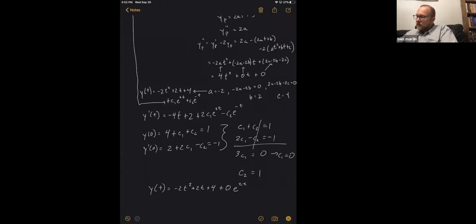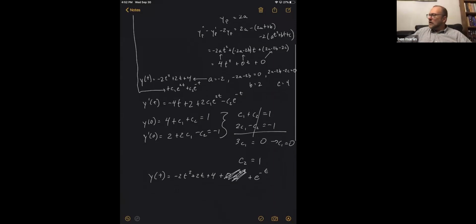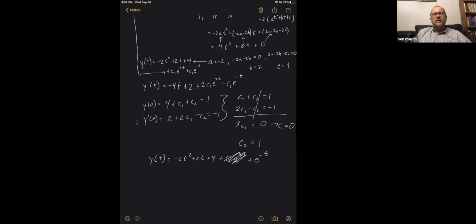Well, heck, I might as well just knock that out. And then plus 1 times e to the minus t. All right. So we can get solutions to these initial value problems after we get the y sub h. So then we need to look at an example or two where we have something with the shared roots, because those are going to be the hard ones.